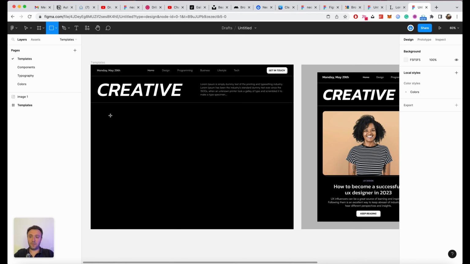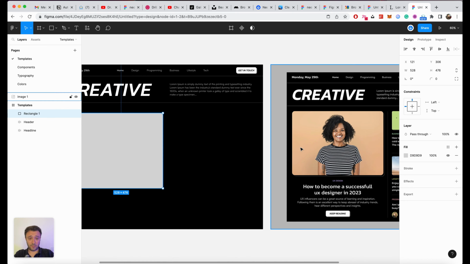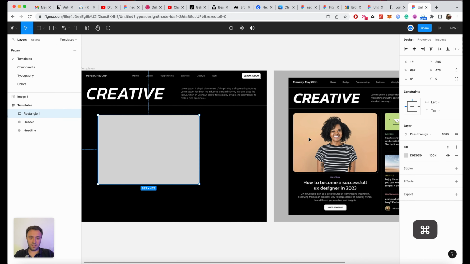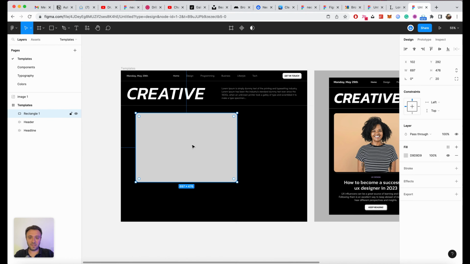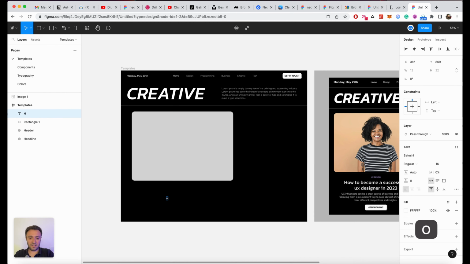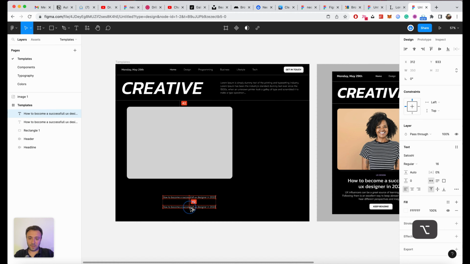Let's type R for rectangle. Let's create this one and this image, and say it has a 20 pixel corner radius. It has a title, 'How 2023'. We have a paragraph here.